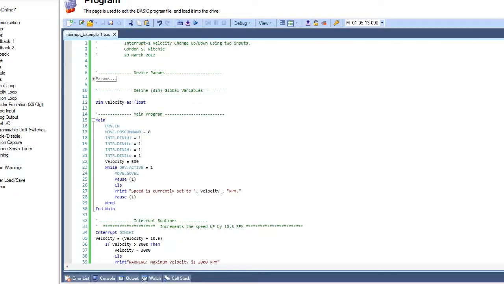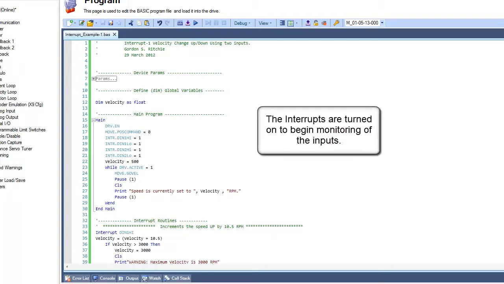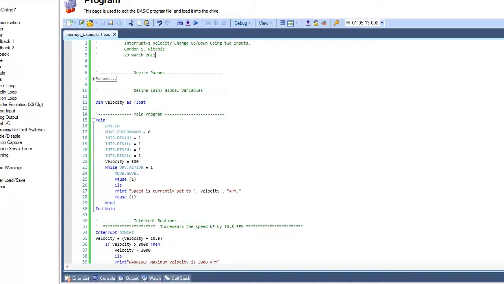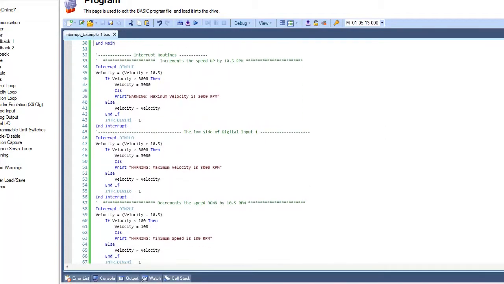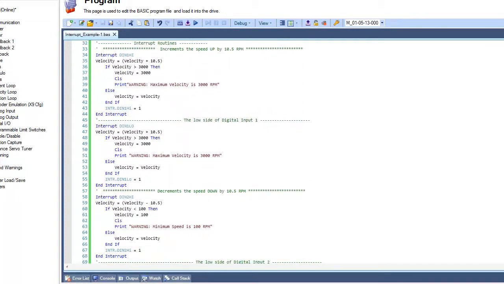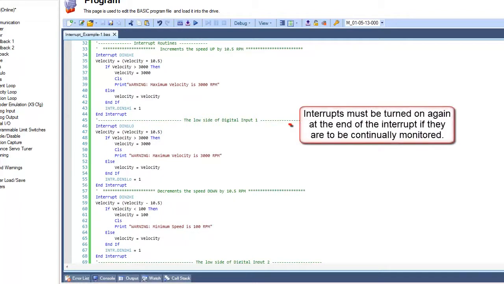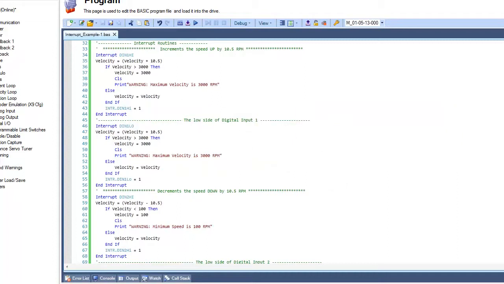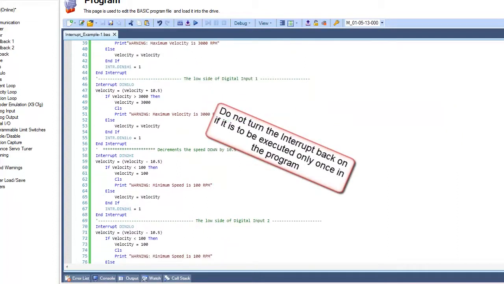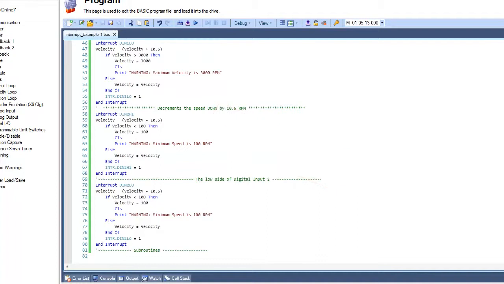In this video, we will discuss how to utilize interrupt statements to allow the execution of a user-defined subroutine in response to an interrupt event. Interrupt statements are included in a program when a subroutine needs to be performed as a reaction to a hardware interrupt signal. Interrupts are scanned at 4,000 Hertz, and when executed, the main program will be suspended and the user-defined subroutine will be executed. The program will then resume at the point it was interrupted.